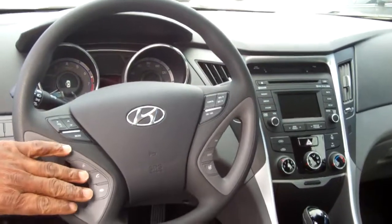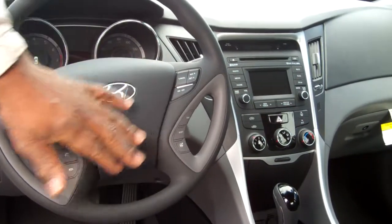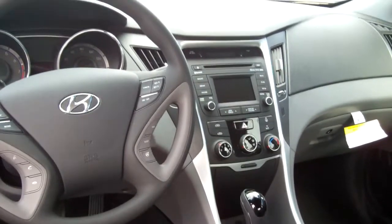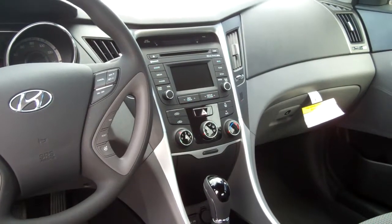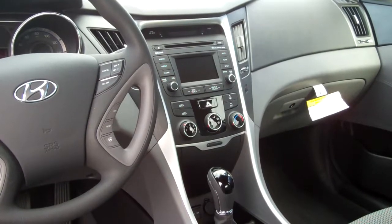You'll notice the Bluetooth. You'll notice the volume controls, cruise control, trip meter, a small increase in selectable steering. It's got heated seats in this vehicle. We've got a touchscreen radio, AM, FM, XM, and you got a backup camera. Just a few features and a few other things that have changed too, I think you'll really appreciate.